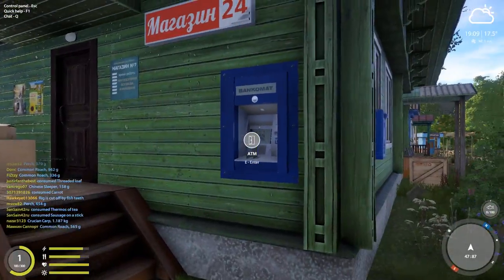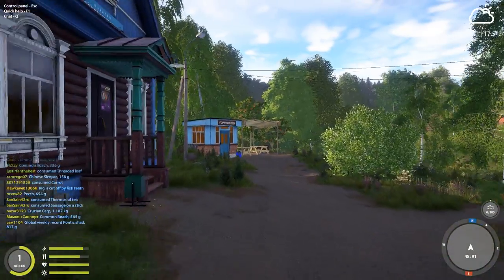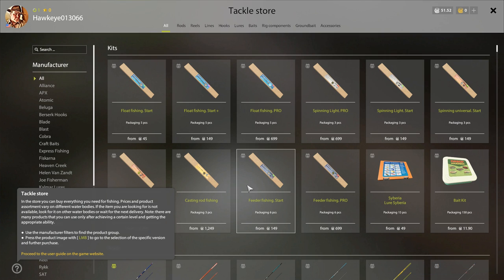Is this a tackle shop? No, that's the ATM. I think the tackle shop's over here. Hardware store. We don't need that. There we go. Tackle store. Oh, so we got kits now. That is cool too, guys. Check this out.